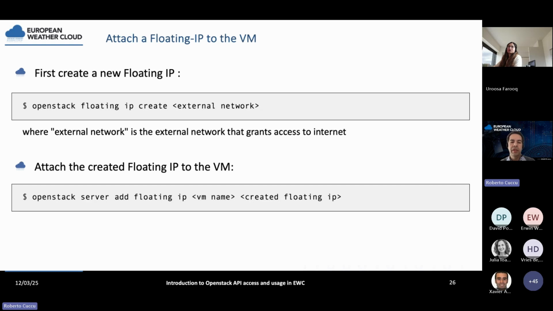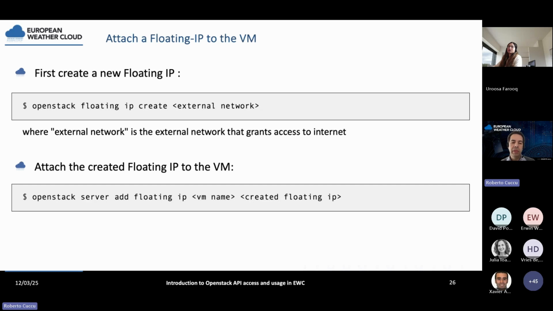To create this floating IP, we need to pass as argument the external network that provides the public IPs. Once we create this floating IP, we can attach it to the newly created server via the OpenStack server add floating IP command, passing as arguments the virtual machine name and the created floating IP.